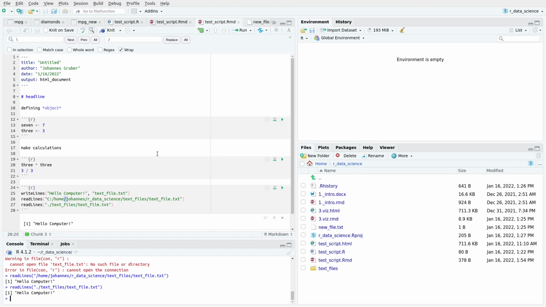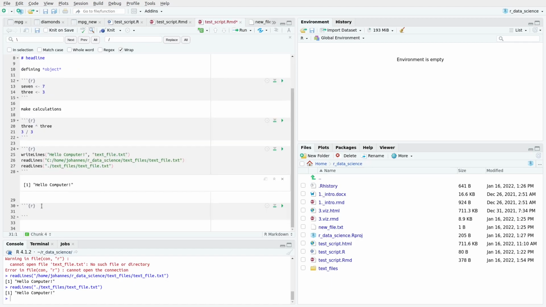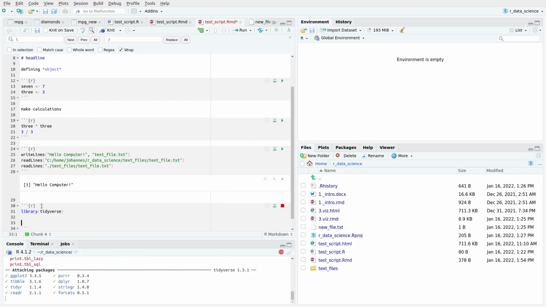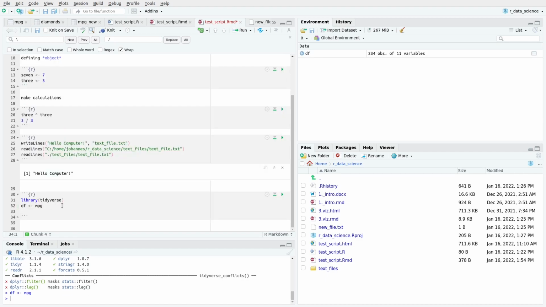Now, before we conclude today's session, I promised you that I will show you how to read in and export files. And to do this, let's load once more the MPG dataset from tidyverse. Get this to a new object. Just call this df. So we have this data frame in our environment now. And let's say you wanted to export this to an Excel file.